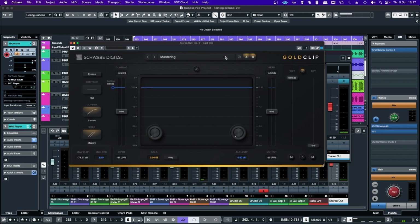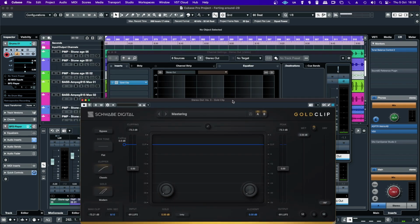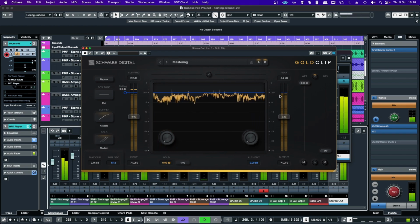So what I'm going to do is just use it first on the master fader, and then I'll go in and use it on individual elements of the mix, like the drum bus and guitars and bass and things like that. So I've got it here on the mix bus. I've already got 4 dB of clip in there.